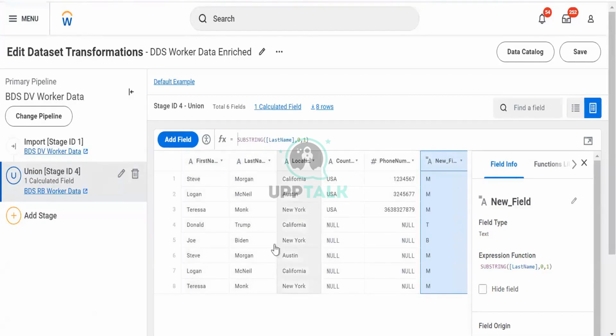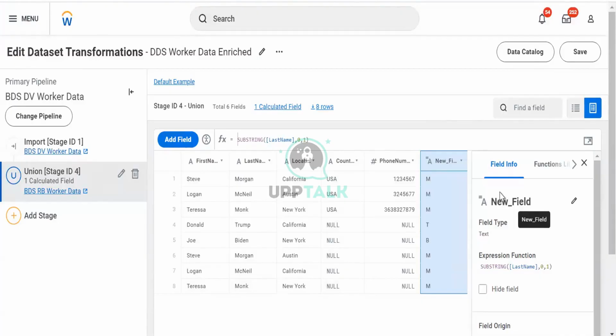Practical scenarios, where we don't have the data available, let's say the first name and last name are not there. Then another example. Let's say I want to extract only the date. Let's say there is a field with days, for the joining date. Steve Morgan is joining on the 2nd October, and another is joining on the 27th October.